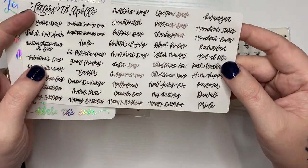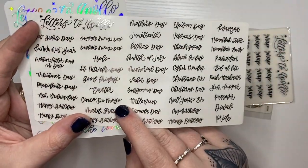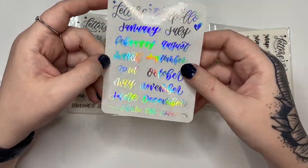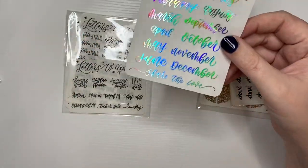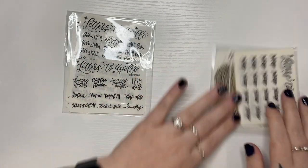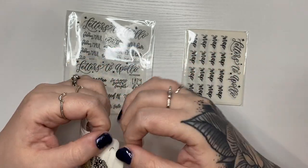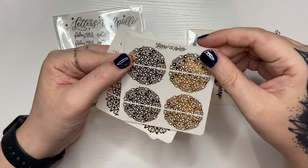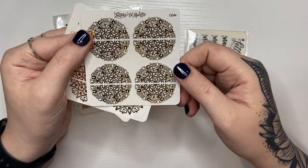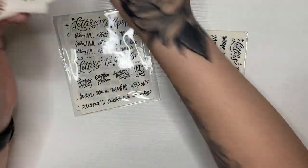A few happy birthday stickers — my birthday is coming up. This might be an oops because the A is foiled but it's a really good deal. We also have some hollow months — really cute. Note: I just did dip powder on my nails for the first time ever, so don't attack me for how bad they look. Here is the two dollar Tuesday foil bag.